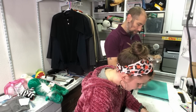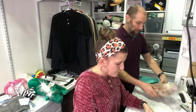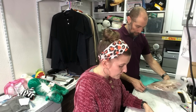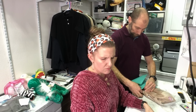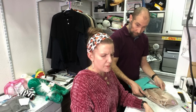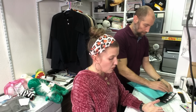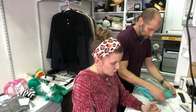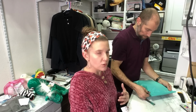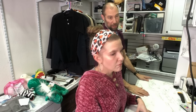The Disney Store Beauty and the Beast sold for $40 for the pair. The Cacique sold for $12.50. We got this at the bins. Where's the ticket? Here it is. It says $149. Maybe I didn't get this at the bins. Maybe this was not a bins purchase. $149 sold for $12.50 plus $4.99 shipping. We should make a little bit on shipping. Not that we're trying to, but we do charge a flat rate, and this will be way less than $4.99, hopefully. It should be in the $3 something range.